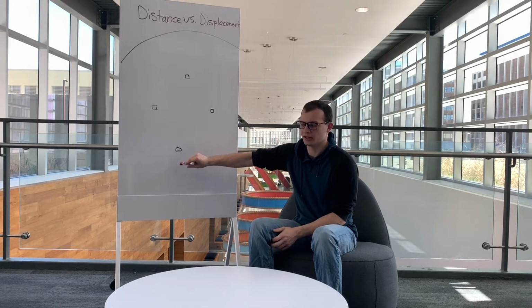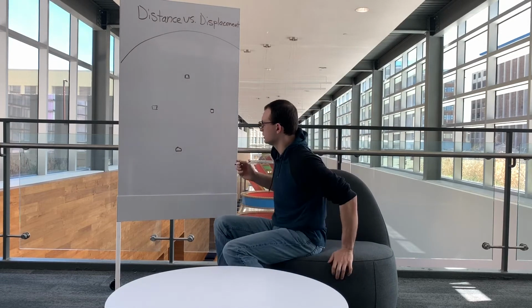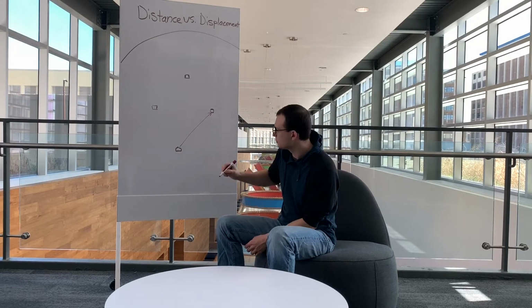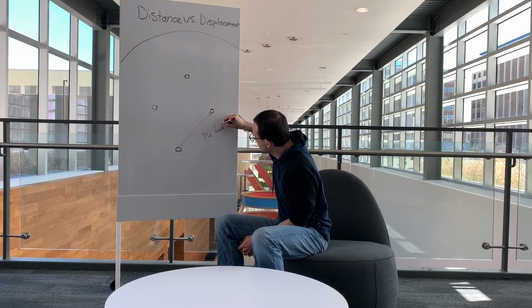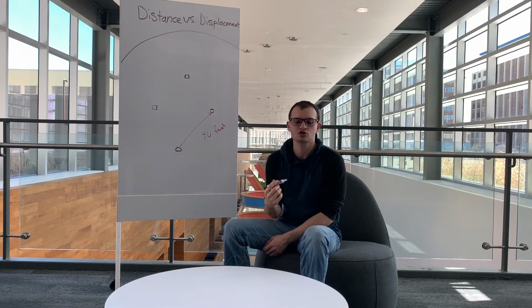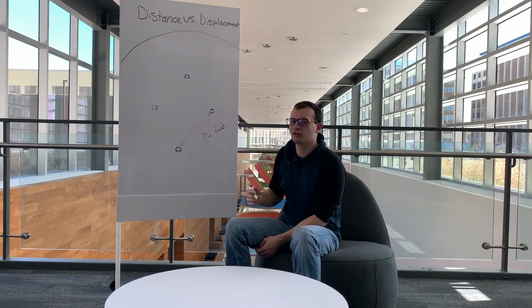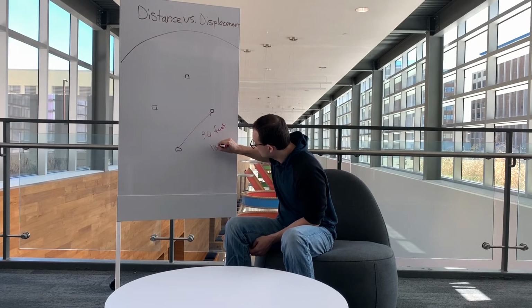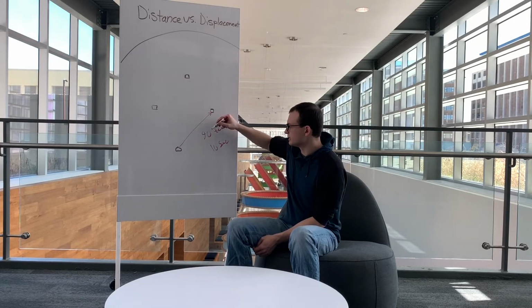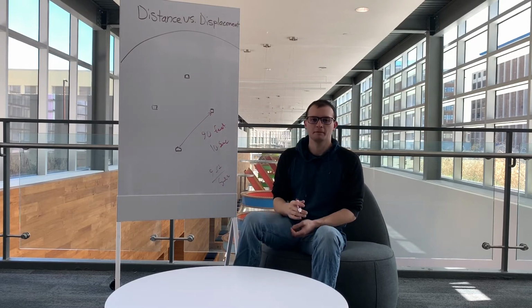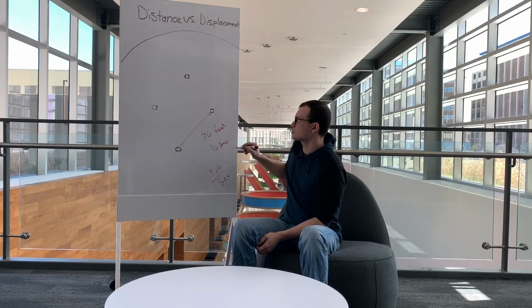When you're playing baseball and you start running, you're going to start at home plate. Now, let's say you hit the ball and you're able to go from home plate to first base. Okay, if you're not familiar with baseball, that's 90 feet of travel. So you travel 90 feet. However long it took you to travel that distance, you would take 90 feet divided by however many seconds, that would tell you your distance covered. So let's just keep it simple. Let's say it took you 10 seconds to travel there. So we would take 90 divided by 10, we would get 9 feet for every second we travel. Okay, that would be the distance or the speed we actually travel.